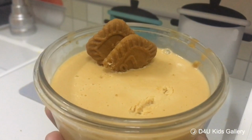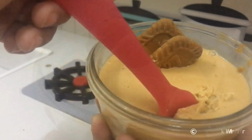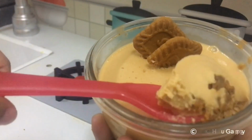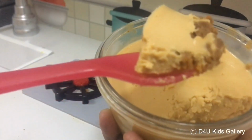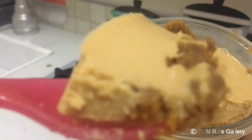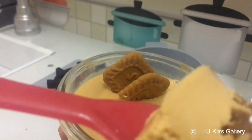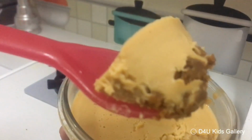I will show you its creamy texture. My pudding's ready. Here's our pudding. Tasty pudding. Or you can try some of my pudding.